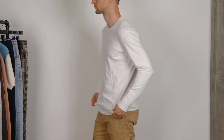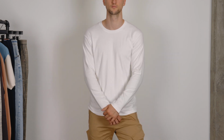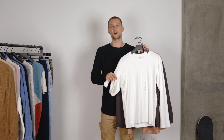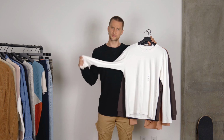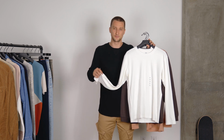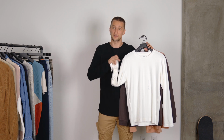Last but not least, super simple, but I wanted to show you guys this because it feels amazing. So I know it's a little bit contradictory because you can't feel how amazing this is. But Uniqlo dropped a super soft collection. And this crew neck long sleeve is so super soft. It's all I want to be wearing as a base layer for the rest of not only this back to school and fall season, but like my life.